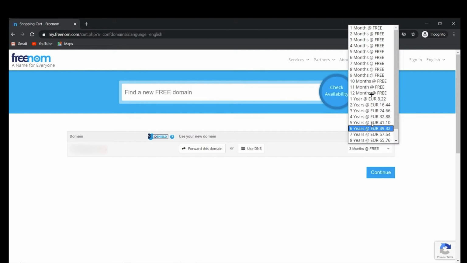But once you click on 12 months for a year, it would be free, and after a year you can just sign in again and replan with the same plan, 12 months free, so you don't have to pay. So just remember that after 12 months you have to come back over here, you have to select the plan again, 12 months free, and that's it. So once you select this, click on continue.